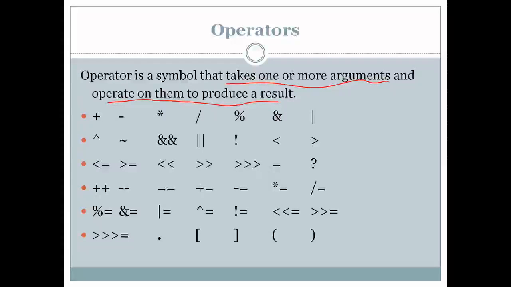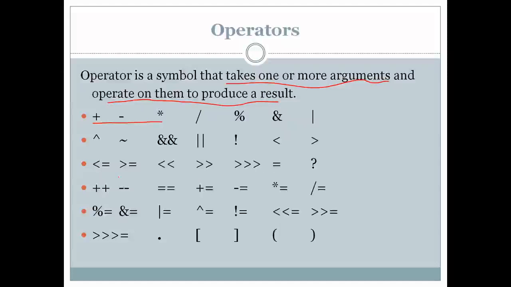We have arithmetic operators, relational operators, and logical operators. We have some special operators available in Java. So operators are symbols which perform a particular operation on the operands passed to them. Okay, this is about operators. In detail we will study operators in a later section.